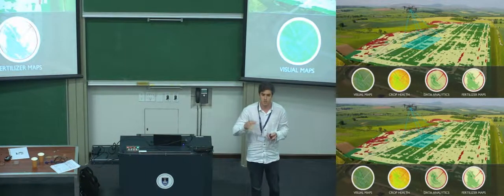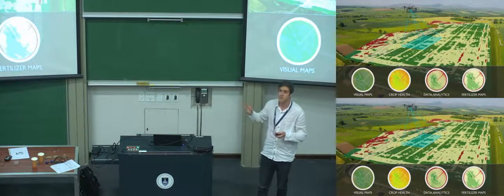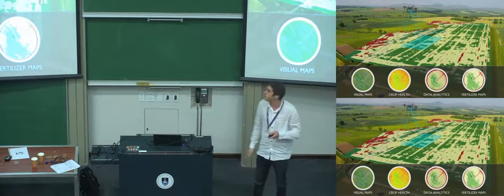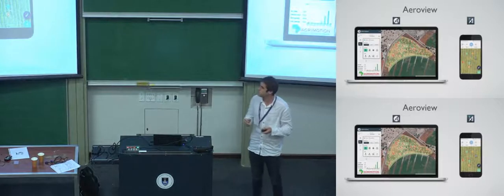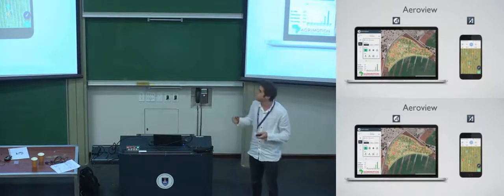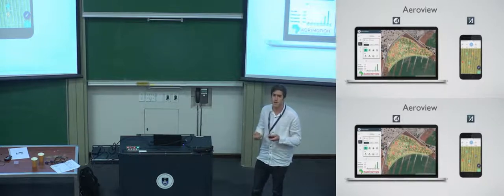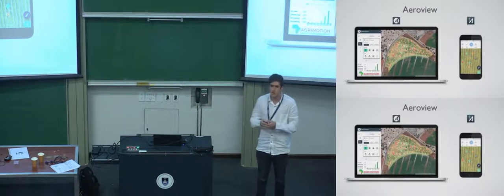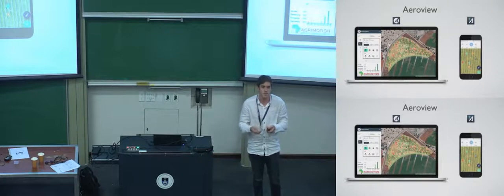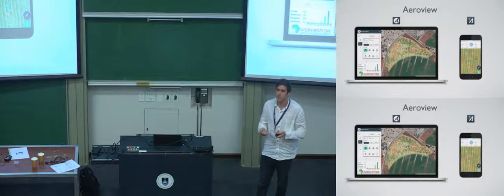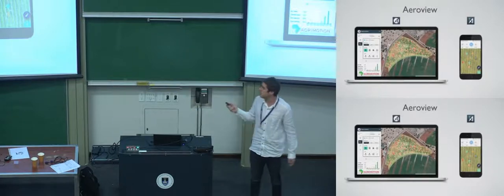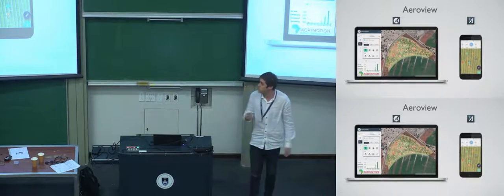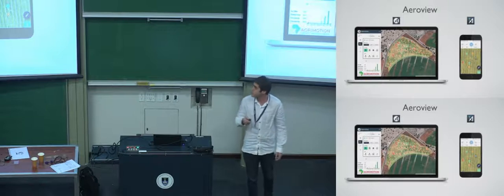How our service works is using drones primarily, as well as satellite data, to automatically survey an area of land and extract things like crop health or fertilizer maps for variable rate fertilizer. So we've built a number of products in this space, specifically a web application, AeroView, which lets a farmer log in and interact with this data to derive actionable decisions, as well as a mobile application called AeroView Scout, which lets a farmer walk into the field and action this data and actually verify whether there's a problem or not and label or classify what that problem is. And here we're playing with concepts in semi-supervised learning to start feeding this data back into our model to predict what specific problems we're picking up.